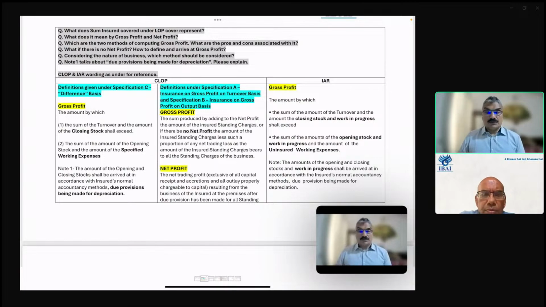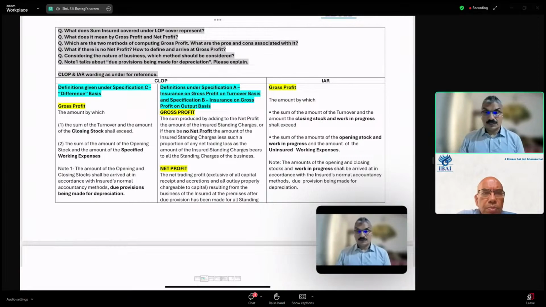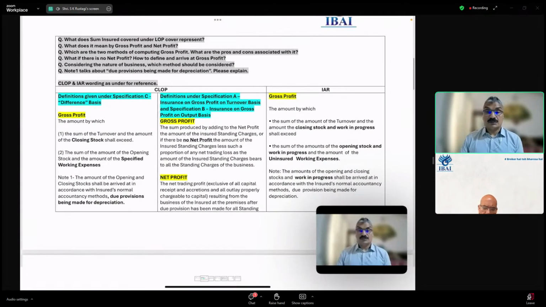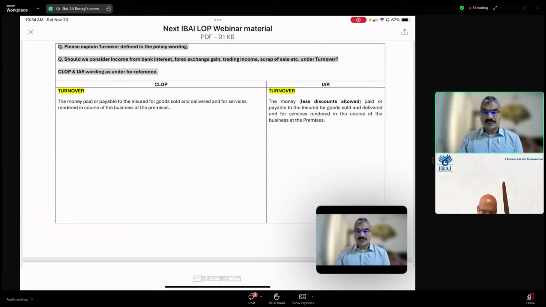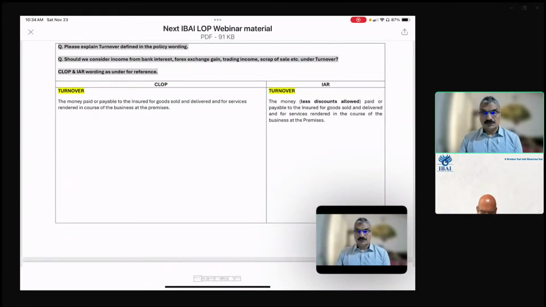Why are we coming to gross profit? Because we know that there are some variable expenses. If there are no variable expenses, then the reduction in turnover itself becomes the loss of profit. Like a windmill. So if you have an office or a type of business in which there are no variable expenses at all, like consulting companies with hardly any variable expenses, the total turnover itself represents it, and if there is a reduction in turnover, that itself is the loss. So it becomes very simple to calculate.